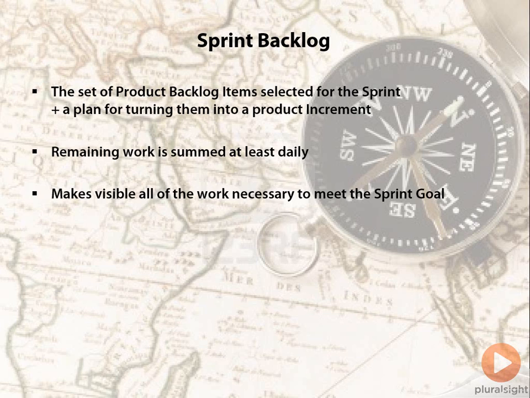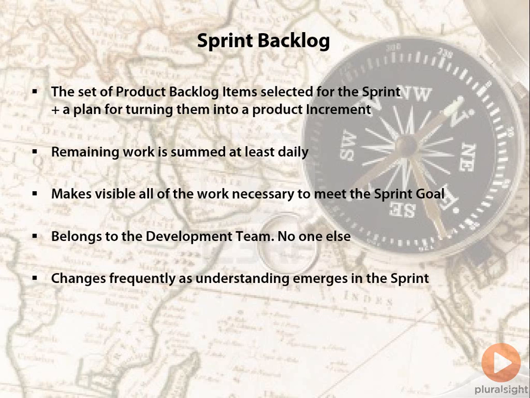The sprint backlog is often misused, and I'll reiterate once more that it belongs to the development team, no one else. It is not meant to be a tool for the Scrum Master to push behaviors at the team. The Scrum Master is there to serve the development team and not the other way around. The other thing that's interesting about the sprint backlog is that it will change constantly throughout the sprint.